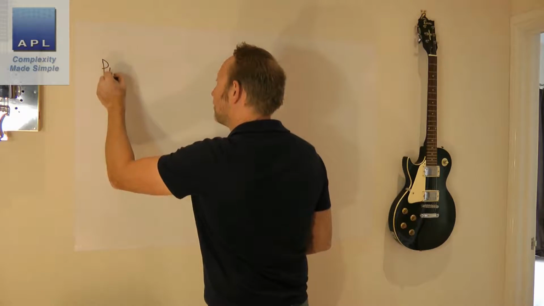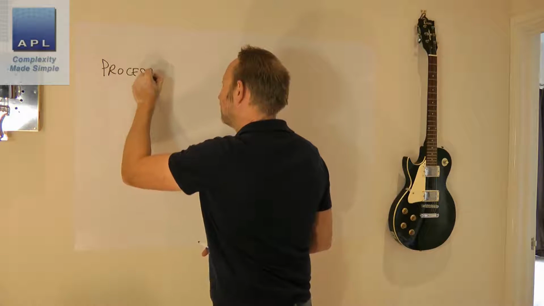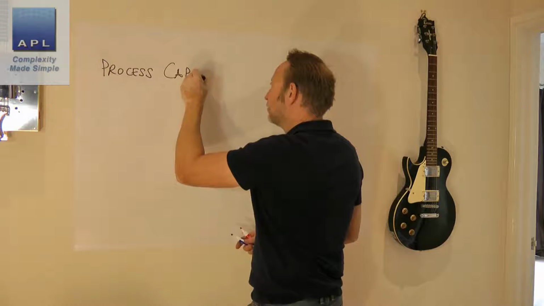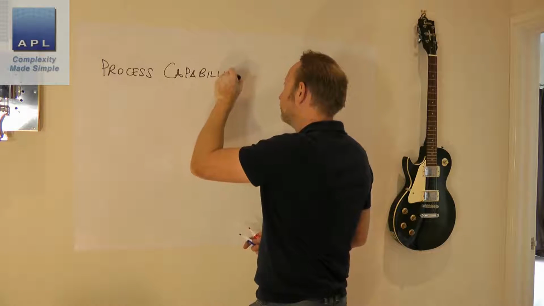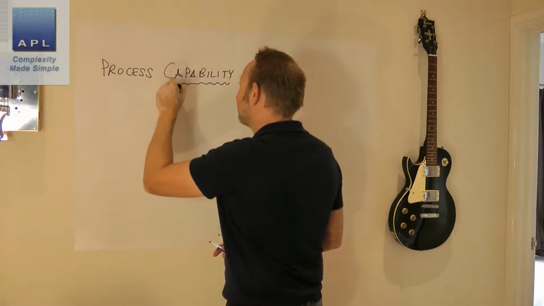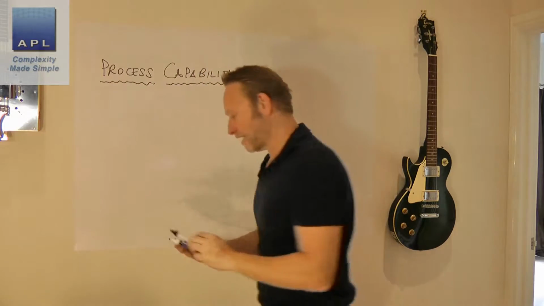My name is Paul Allen, and the subject of today's newsletter is another case study, on a similar line to recent videos. This is all about CPK, all about improving your process capability. We're going to see a case study looking at CPK. What we're talking about is removing chaos from your process capability.